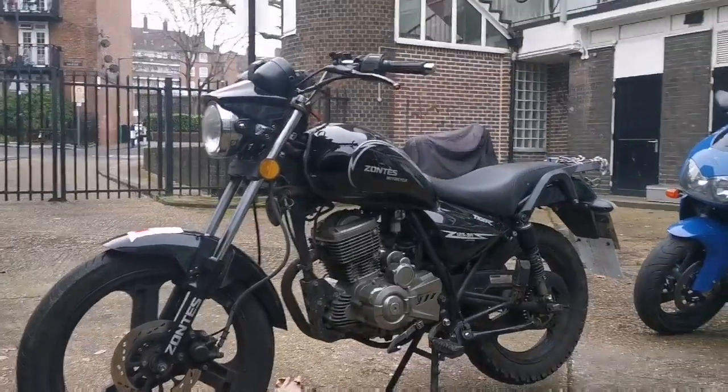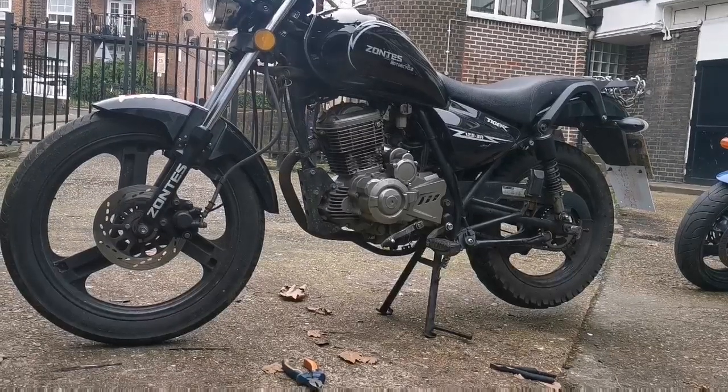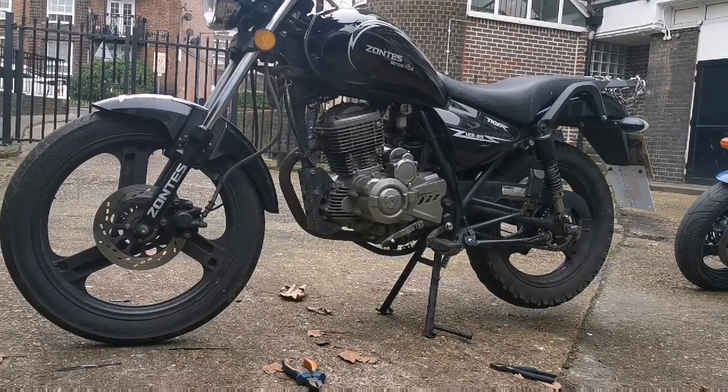So I've been waiting a couple of minutes. It just cut out on full choke. It cut itself out. That means it's warm enough not to have full choke. It's now on half choke. So I'm going to leave it here for a minute or two and then see if we get any revs under normal conditions with no choke. If we don't, then somehow the carb is blocked again, even though it had a filter on it.